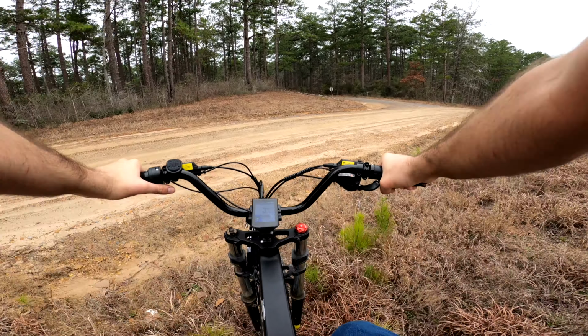I'll also hand it to Engwe when it comes to build quality. Excluding the overlooked issue with the internal battery clearance, this bike is put together pretty well, even with the complications in the rear suspension setup. It handles like a tank and feels very solid over rough terrain.